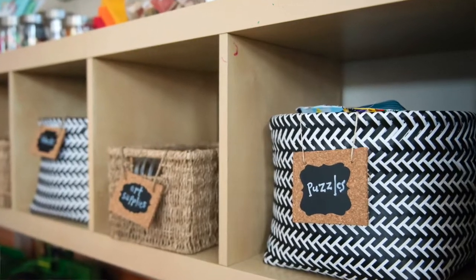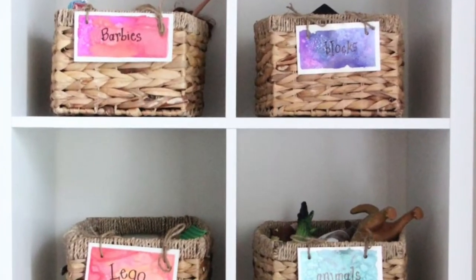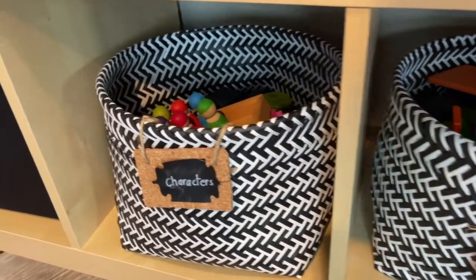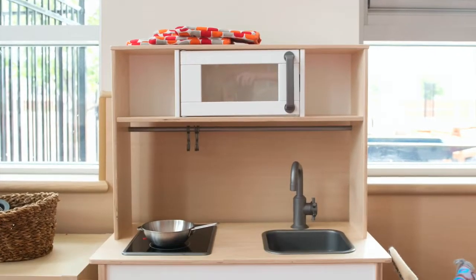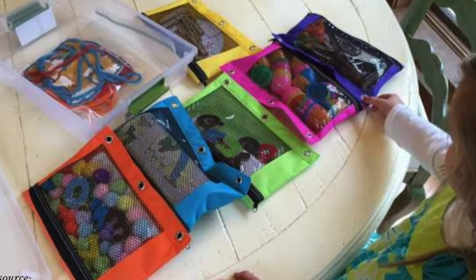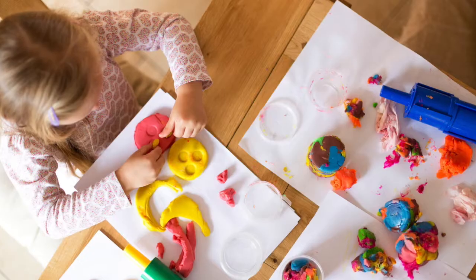Now let's talk about toys. Less is more — research shows that the fewer toys a child has to choose from, the longer and more sustained they'll play. On display you might offer a few baskets: your building zone might include wooden blocks, your imaginative play zone might include characters like people, animals, or dinosaurs, a basket with role play items like play food, costumes, and dolls, perhaps a play kitchen or a woodworking center, and then puzzles and Lego. Be sure each basket is labeled for independent cleanup. If you're chasing toddlers, I highly recommend a busy bucket or busy box with activities, busy bag sensory kits, stickers, and water wow — anything new and novel to keep your toddler busy while you work one-on-one with your other children.